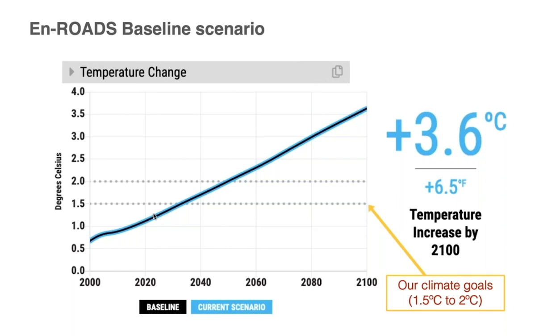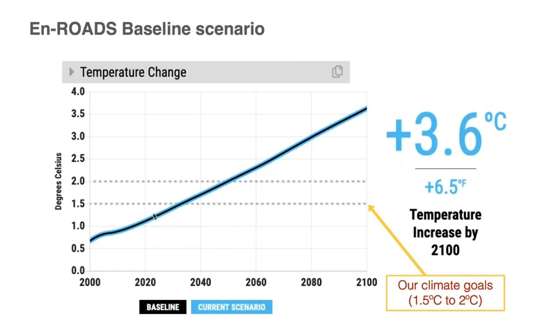The impacts already at 1 degree have been quite devastating. We saw that 2020 was tied with 2016, I believe, as the hottest year on record. Many, many areas around the world saw devastating heat waves last year, drought conditions, fires, and then also very extreme weather events. So a devastating hurricane season in the southeast of the United States and the Caribbean that really caused a lot of havoc.